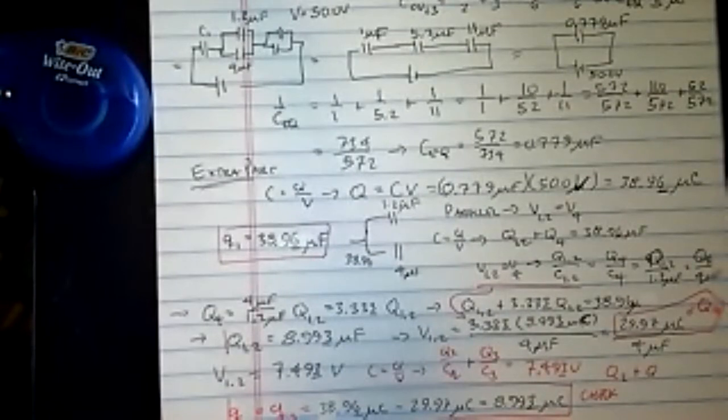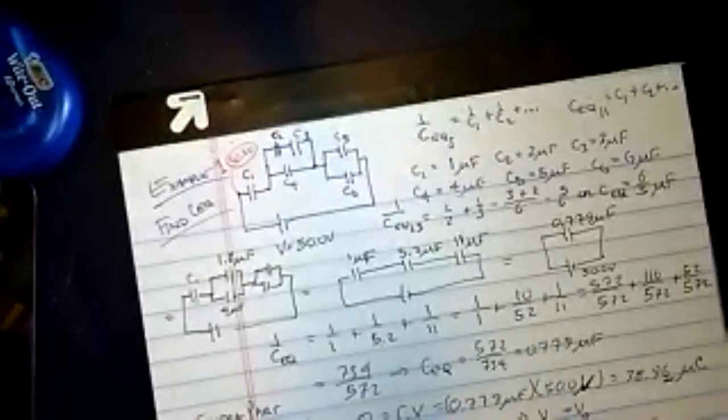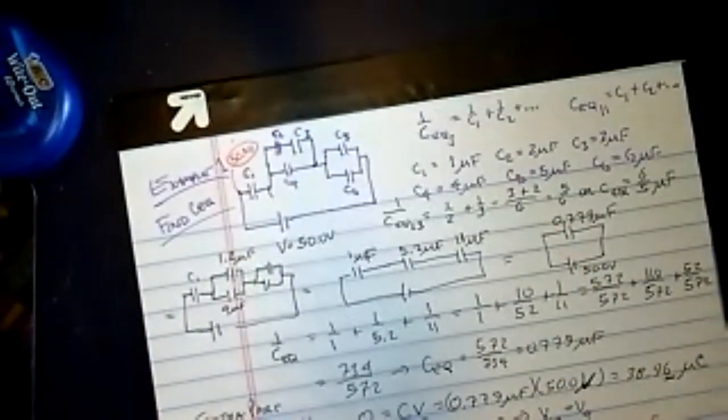Over 1 microfarad, which is easy peasy. That's 38.96 volts. So what that means is if I drew a little bubble right here, this would read 50.0 volts. I know I'm sort of in the glare there. And then a bubble right here would say, well, I just dropped down 38.96. So 50 minus 38.96.